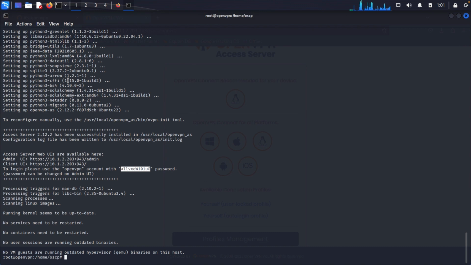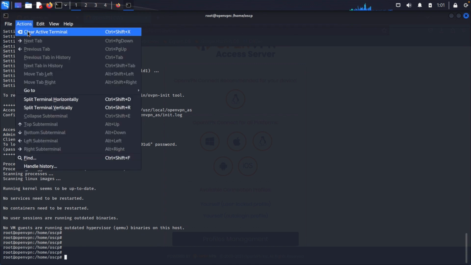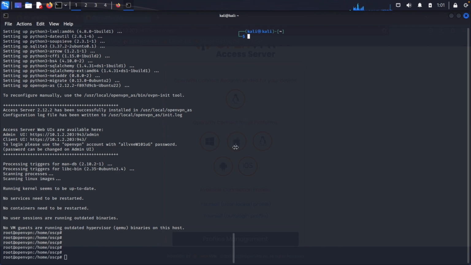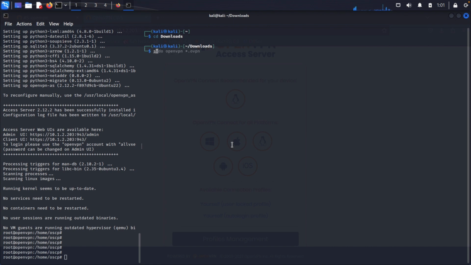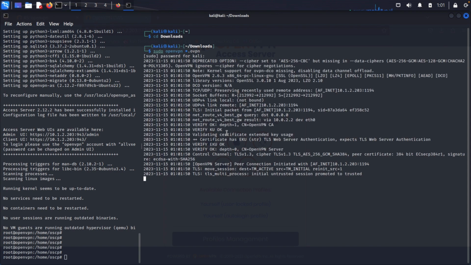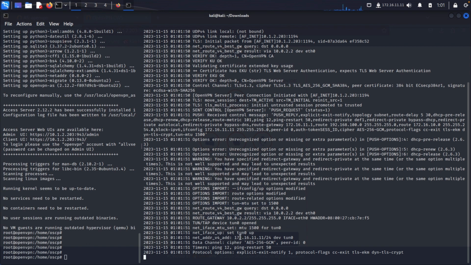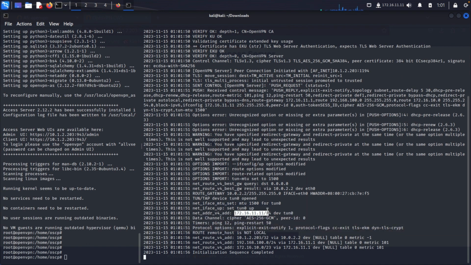Let's see. Let's get crazy. So I will say actions. Let's do split vertically. And drag this over, and then I'll say let's change the download directory. Let's do a sudo openvpn *.openvpn, so whatever the file is, I don't care. And sure enough, yes, we got our 172.16.11.11 address, and we can also see that we have our 192.168.0 subnet added to our route table.